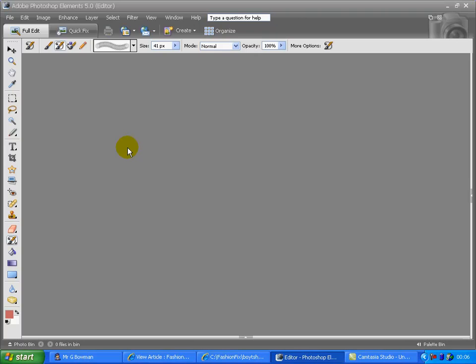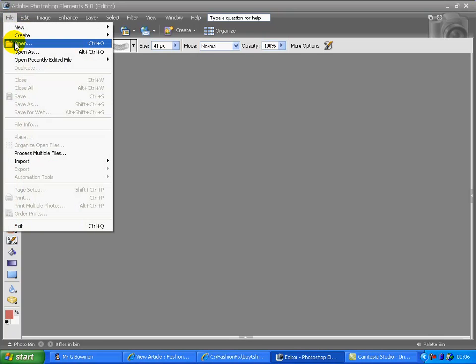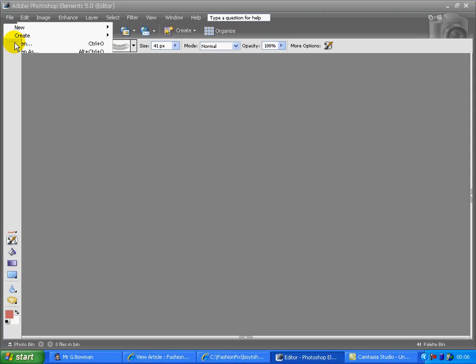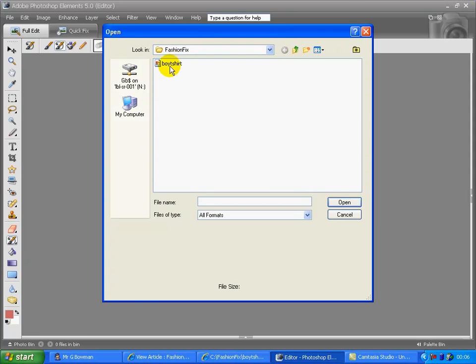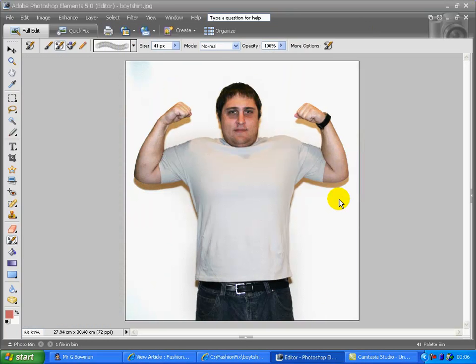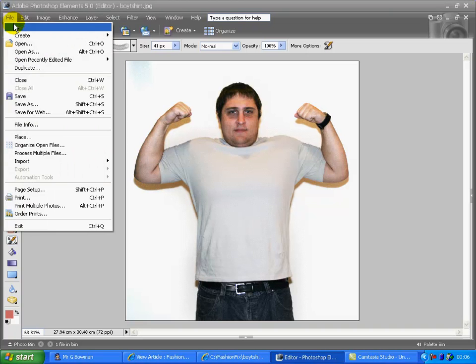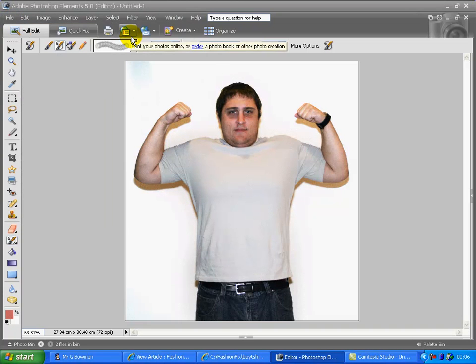You need to load up Photoshop Elements 5, which you'll find in LCC Core Programs, and then open this image. There are two ways of doing this. Firstly, you will click File and Open if you have saved it to your documents. And the second way, if you copied it, is to click File, New, Image from Clipboard.